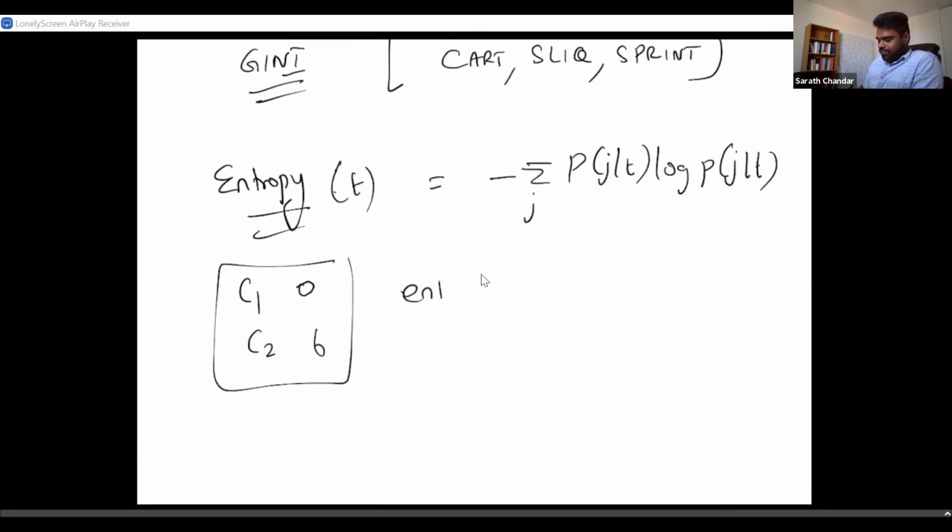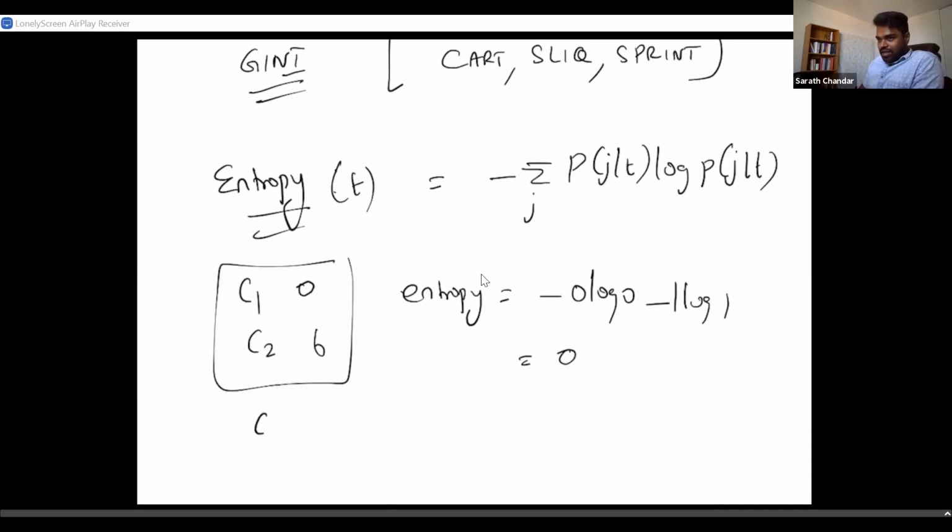Now, what is entropy? Entropy for this is given by minus the probability of class 1, 0, minus 0 log 0, minus 1 log 1. Okay, so log 0 is undefined, but just for this algorithm, we're going to consider that to be 0. So the whole thing becomes 0. So when you have a pure split, entropy is 0.